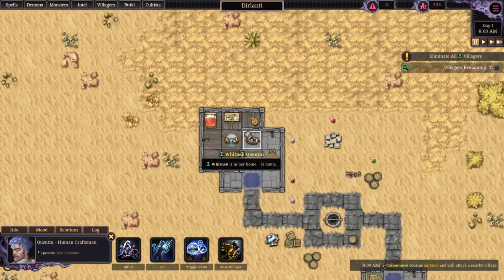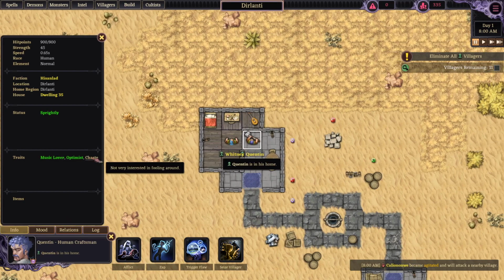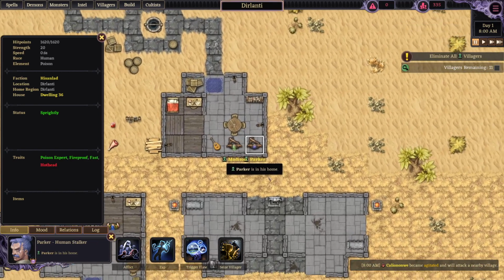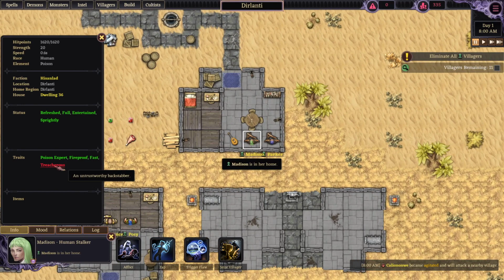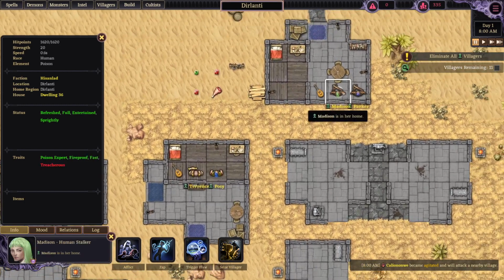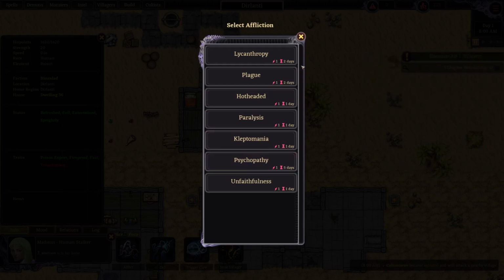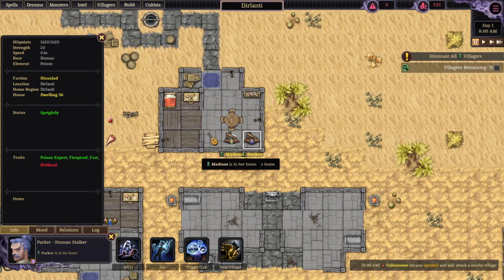Anyway, let's have a look at the sorts of villages we have. Full, sprightly, authoritative, suspicious. Aww. What a nice man. I like to make them fool around. Hothead. Cool. Haha. Oh, I like him. We'll make him something tricky. Her something tricky. Maybe she can be our psychopath. What is her husband? Hothead. Sprightly.